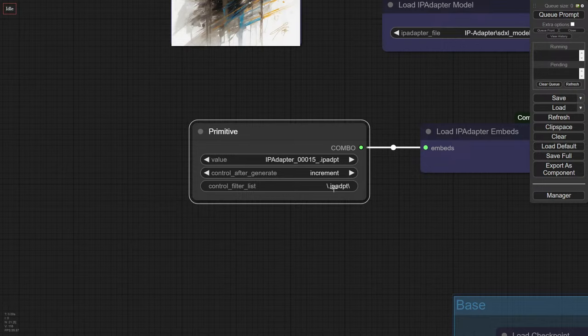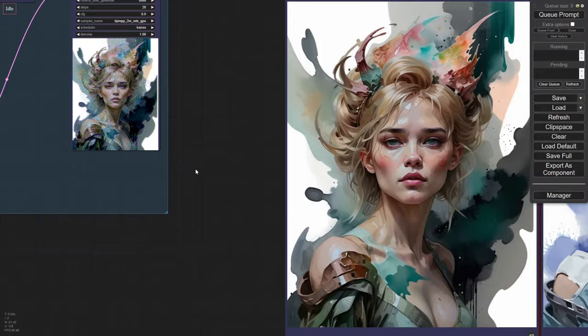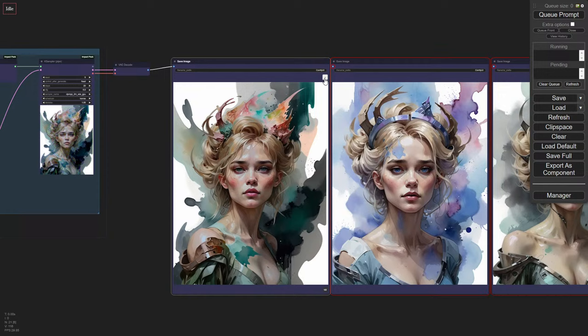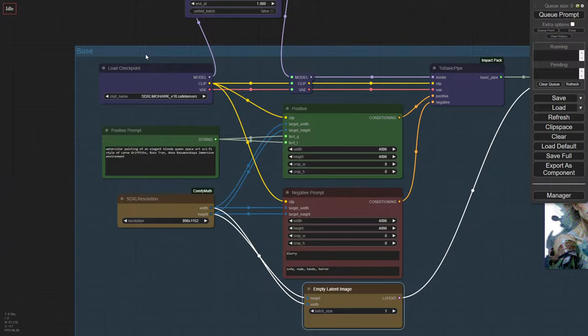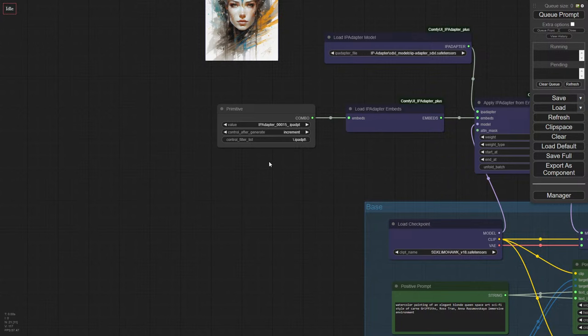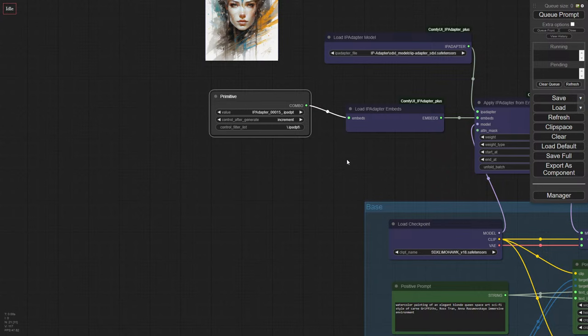Let's try that just to see what happens. Let's see if this actually picked two this time. And if it did a random. No, it did not do random. So that's very interesting. So it doesn't go all the way back up here to randomize each time. Pity. We could probably force that. But for example, if we choose a random number, there's a random number node that will fire off every time. That can force this to reload. I've done that before. So if we do this again, that should have incremented, and it did not.